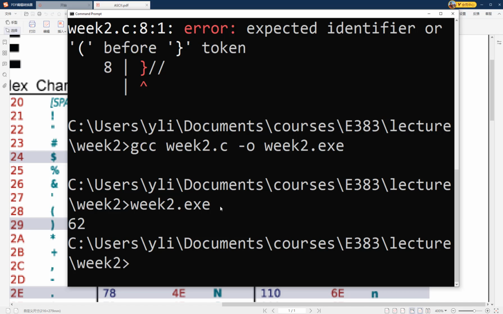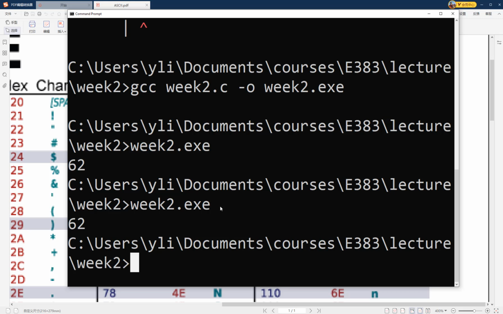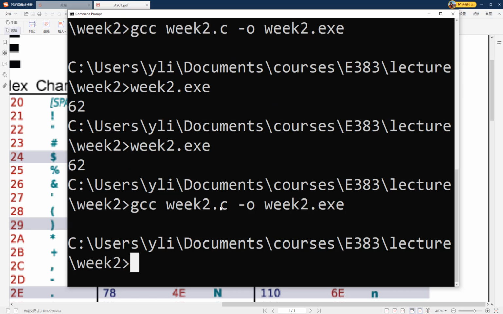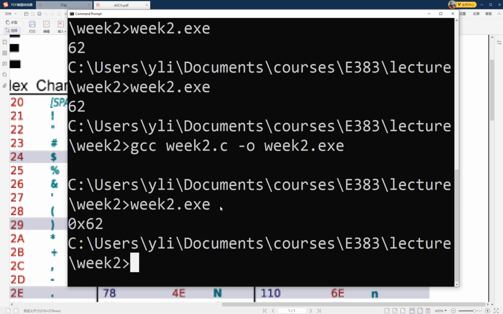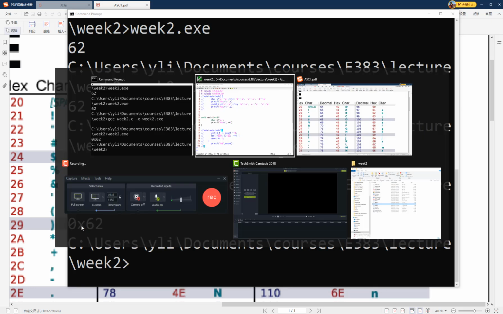But for the following weeks, you just learn how to make everything happen. I think it's a pretty neat design. Okay, so you can put 0x as the text. Okay.